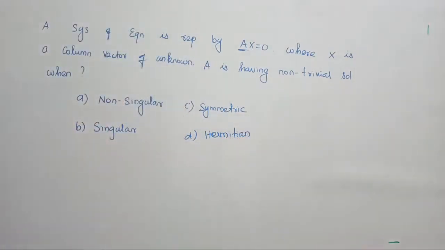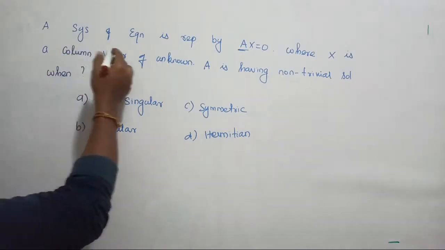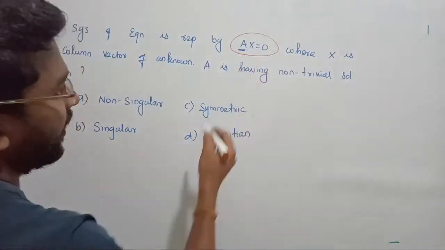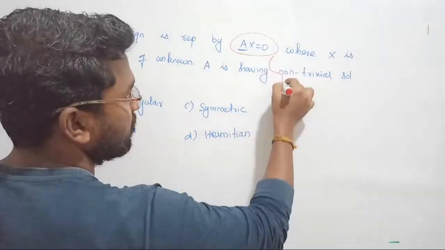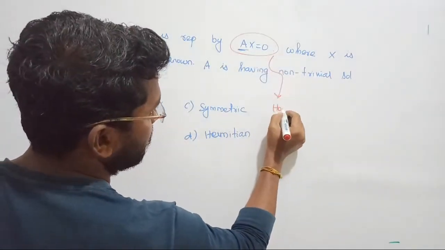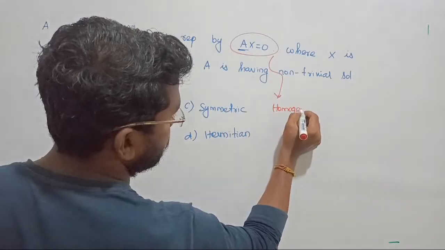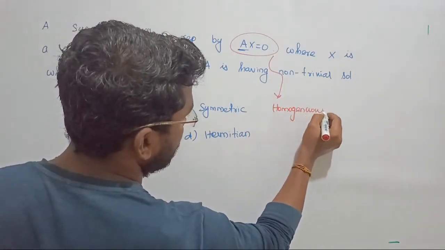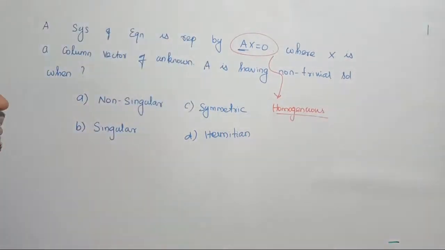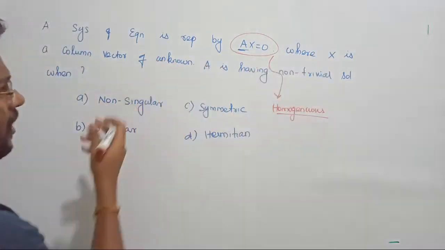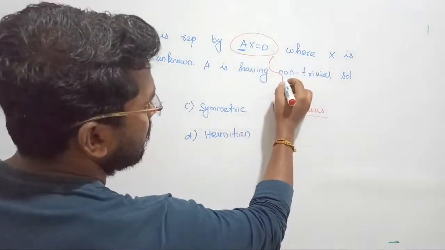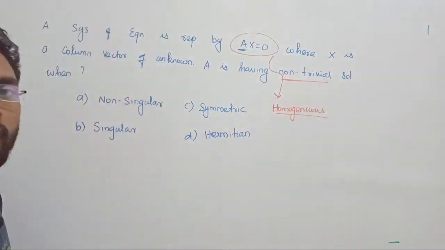Okay, fine. Anyone, can you please tell me the answer? The question is what they said. A system of equations is represented by Ax equal to 0. It clearly denotes that the given system is a homogeneous system. Do you agree? Yes. That is the condition for a homogeneous system. First conclusion, they have given the key. And second, x is the column vector. Okay, those are the things that are known. Second thing, there we have a non-trivial solution.